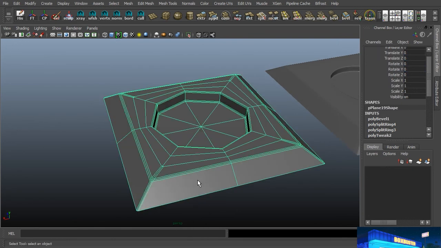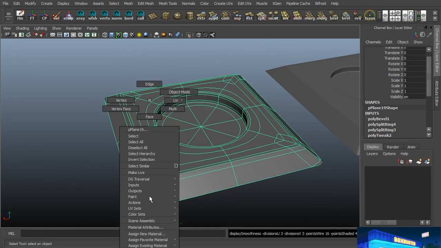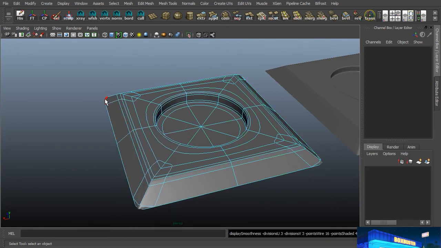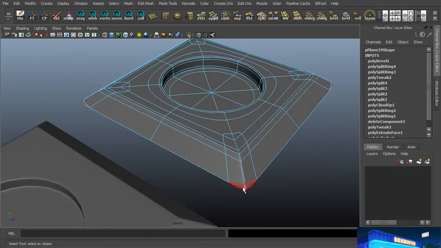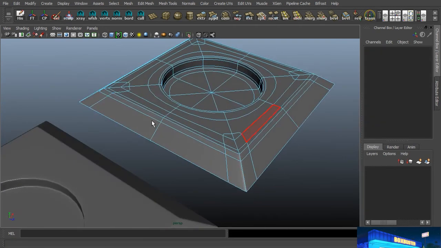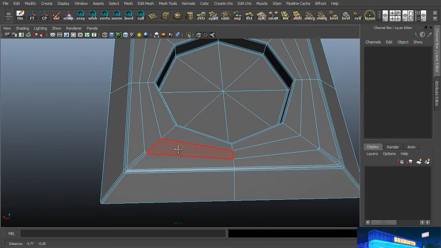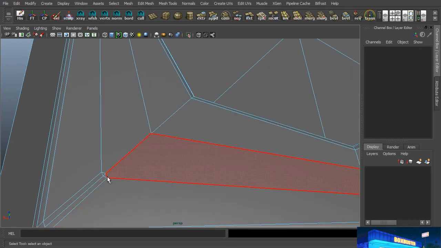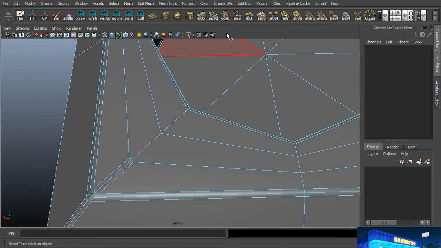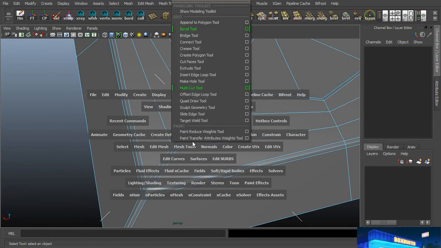Of course, when I hit the 3 key, we're going to have all these extra faces on our corners, and those are the ones that Maya creates on those open edges when we did the bevel. But we can just delete those, and now this is what we're left with. So we've got a big n-gon here, we've got an n-gon right here, we have a couple triangles in this area right there. So what I'm going to do for this one is grab my multi-cut tool again.